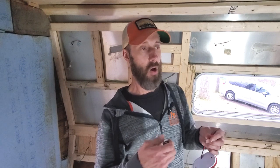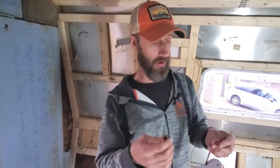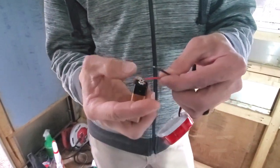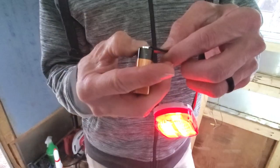One quick thing — a lot of times in RVs wiring can be confusing because they use different colors for different things. Typically white is always the ground and then they use a multitude of colors for the positive wire. I took my nine-volt battery with our new LED lights: red wire on the positive side, black wire on the negative, and we've got a working light. Red is hot, black is negative.